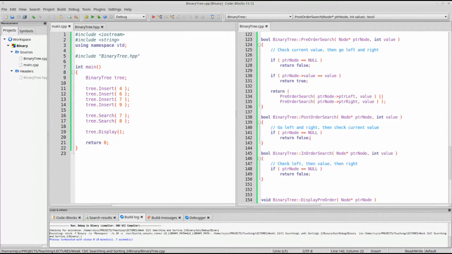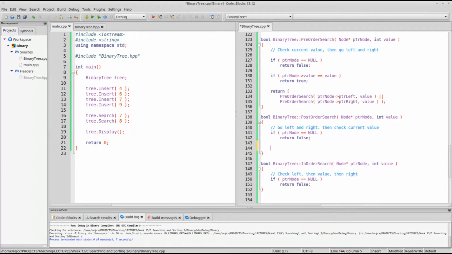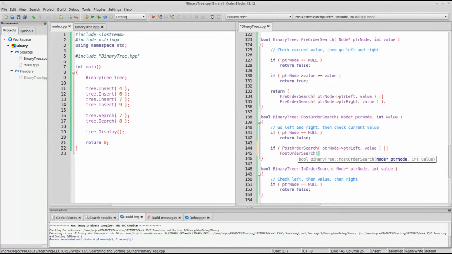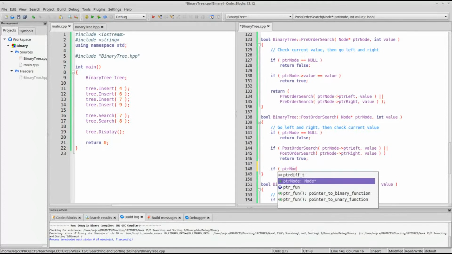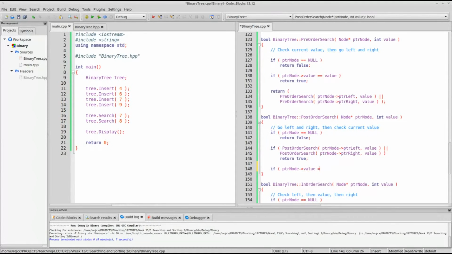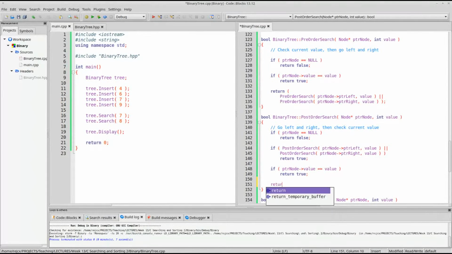So for the post order search, if post order search for pointer node left, value, or post order search for pointer node right, value, then we can return true, because one of those is true. Otherwise, if pointer node value is equal to the value, we can also return true, or we can return false.